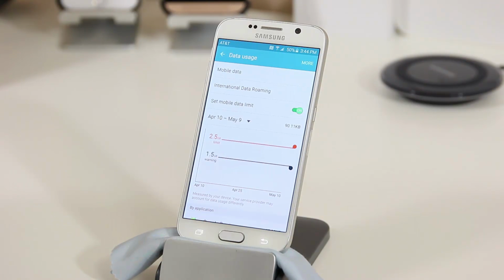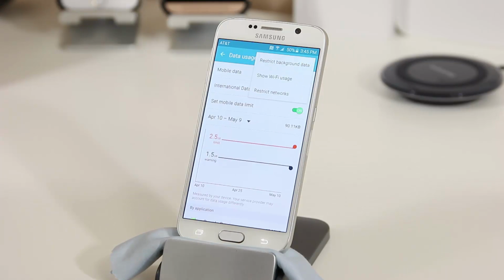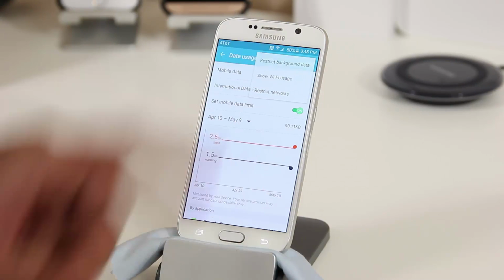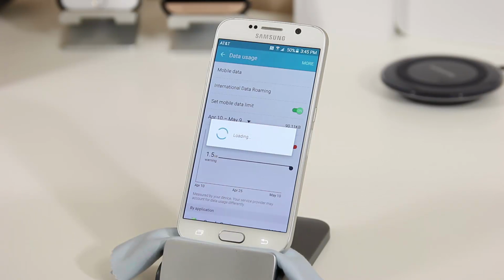There's also another option here. Your phone uses a lot of background data when you don't even know it. It has to refresh the weather, has to refresh some other live applications and whatnot. So you can actually tap this more option and restrict the background data. Click OK, and as of now, background data has been disabled, so I'm not wasting data without my knowledge.